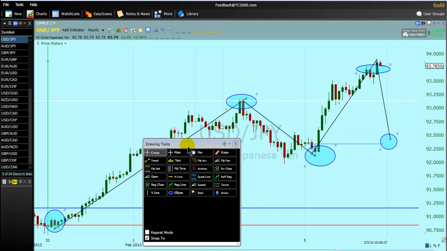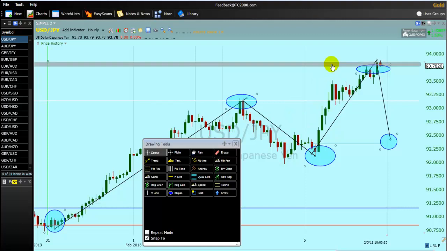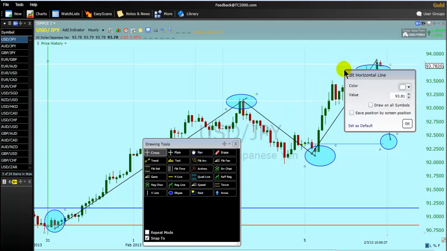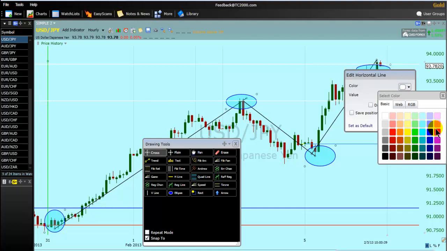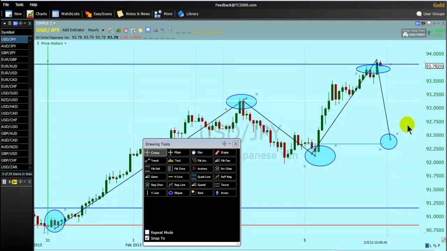We don't do anything. Or what we do, we put a line here, because the reason why people lose is they expect something, they force it on the market, and the market will do something else. You don't want to do that. You want to be very flexible. So I'll put a horizontal line. This is my warning line.